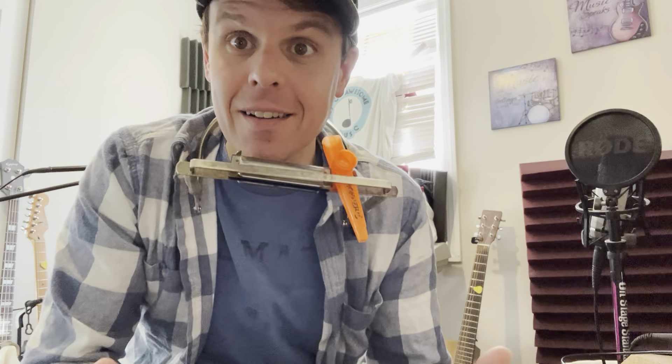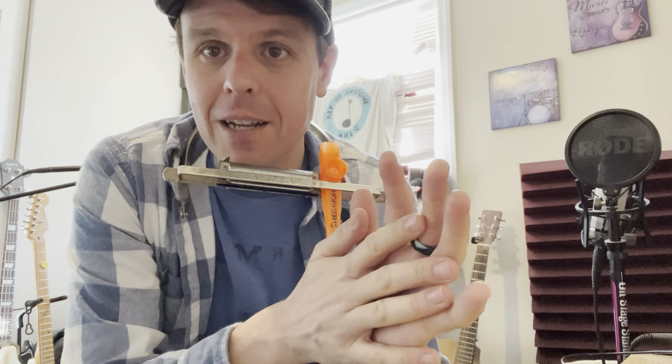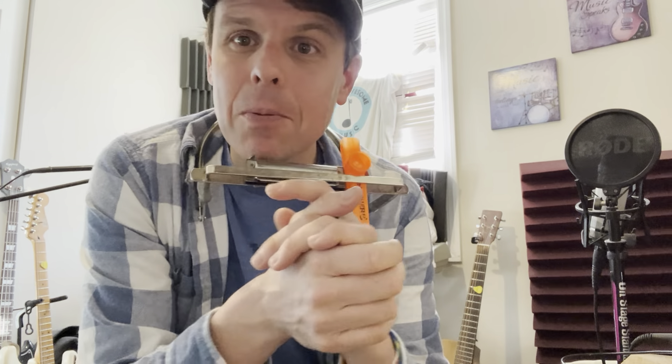Moving your tongue makes the sound go faster and slower depending on how fast or slow you move it. If you blow into the kazoo or suck air in, it does nothing — it's just a bunch of hot air, like playing the air kazoo. And if you were to sing into the harmonica, you can get it to work, but it's a little silly and not really the right way. The right way is to blow air out, suck air in, maybe move your tongue a little, and slide your lips back and forth.